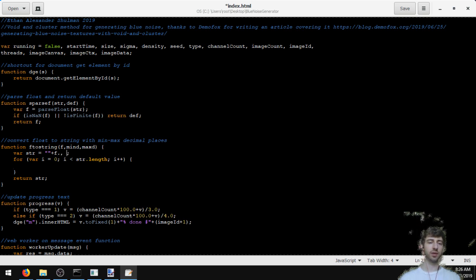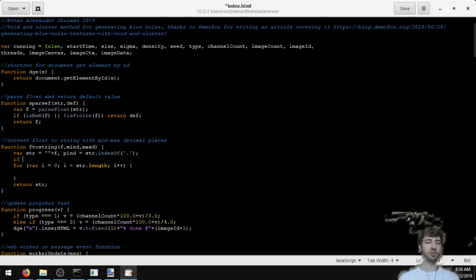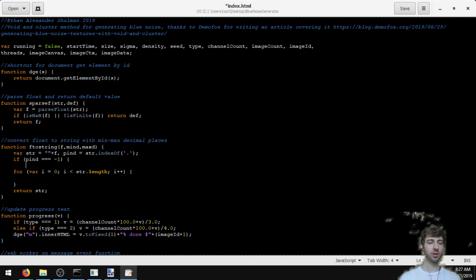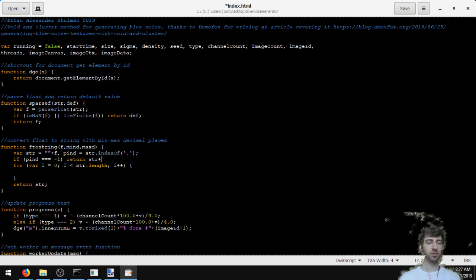Alright, so I need to find the index of the point. If there is no decimal, index equals -1, then we're going to add a decimal on there and we're done. Just return string plus decimal 0.